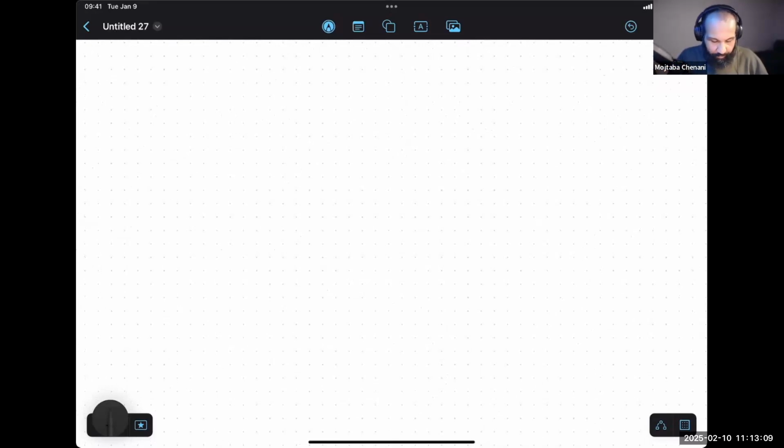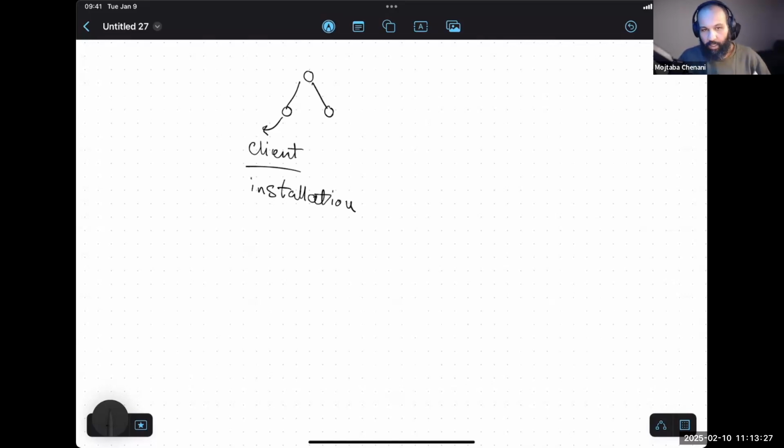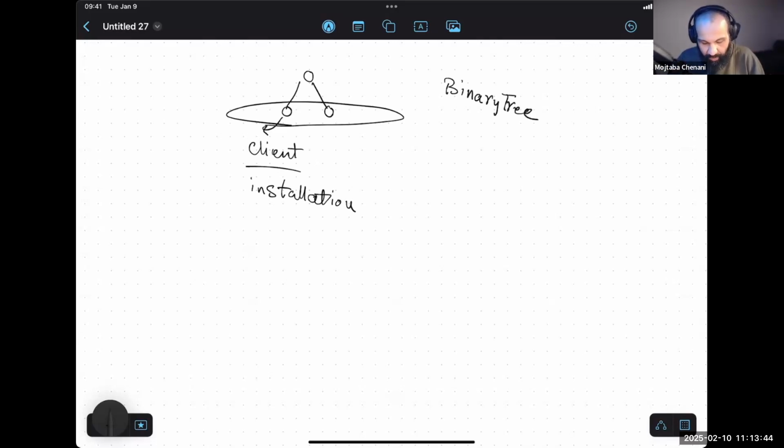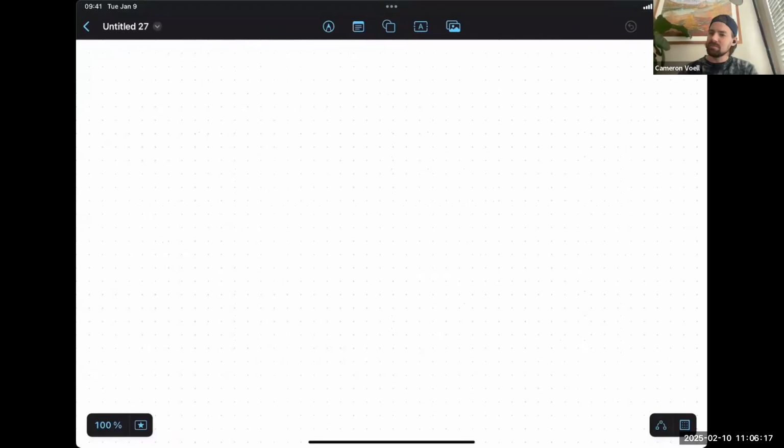So what happens in MLS is that instead of having a graph of users, we have a tree of users. Each leaf here is actually a client, or we call it an installation. In this tree, all of the members are at the bottom, so the leaves are the users who are the members of the group. And it's always a complete binary tree. What does it mean? It means it always has the leaf nodes complete, even if we don't have enough users to complete the tree.